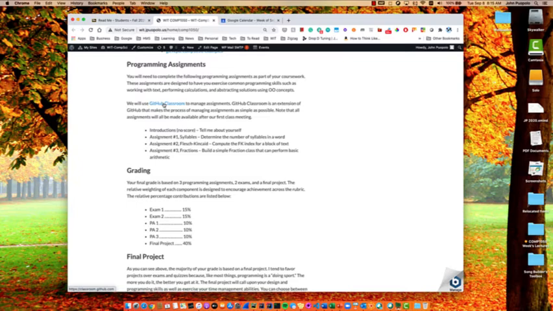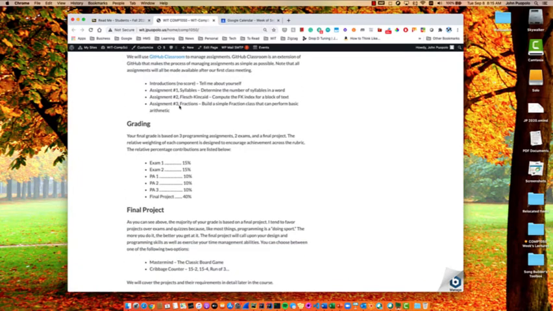download those assignments, work on them yourselves, and put them in your own GitHub repository. Classroom allows me to download all of the assignments and then grade them, which I will be doing at 5 o'clock on the due date for the assignment. So just in the back of your mind, remember that you have to have your assignments in by 5 p.m. on the due date so that I can grade them.